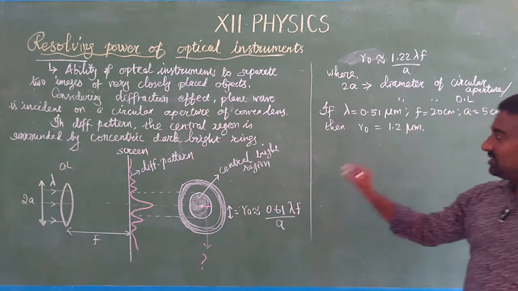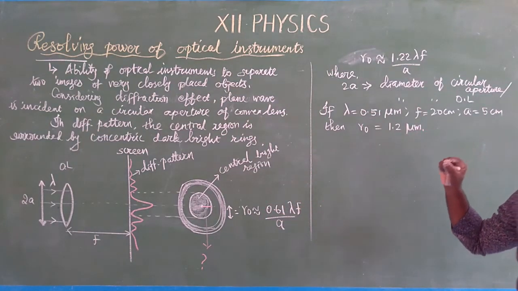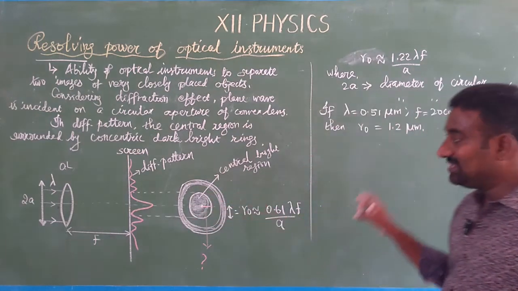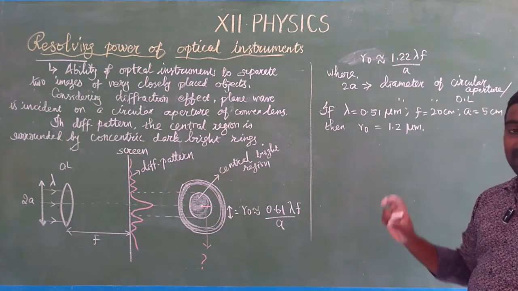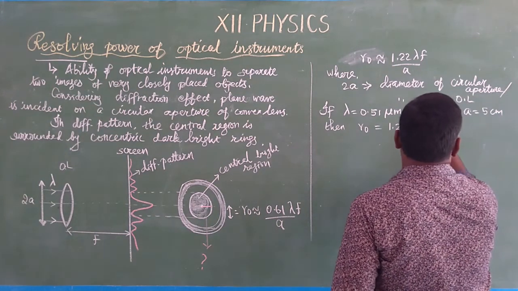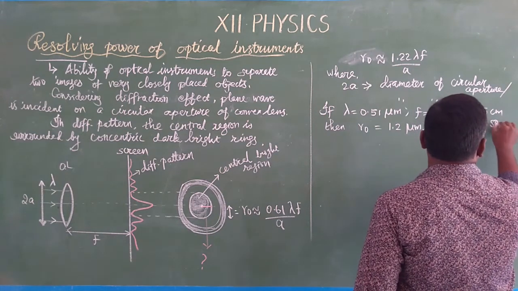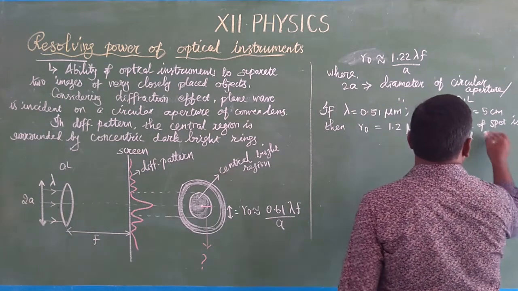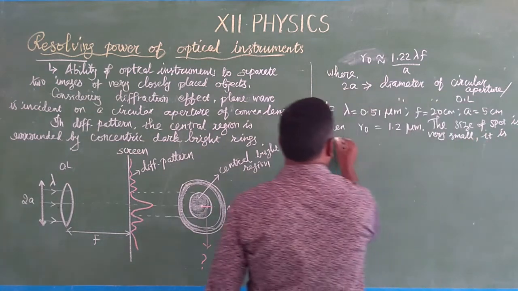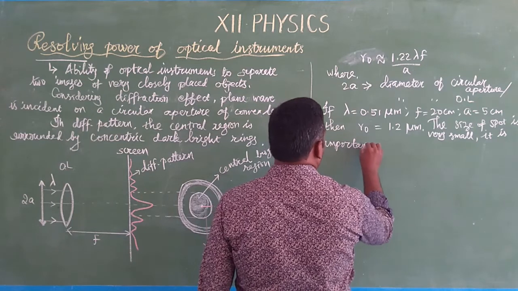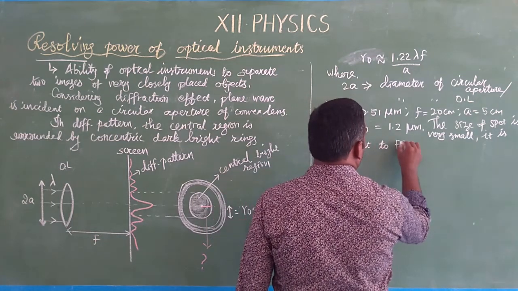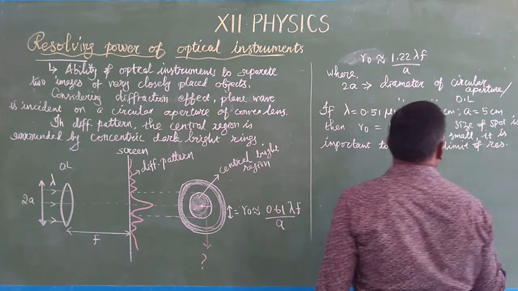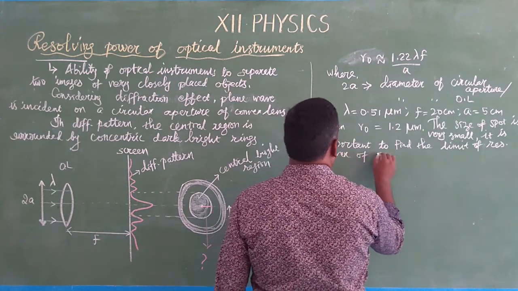So நமக்கு மைக்ரோமீட்டர்ல வந்திருக்கு. அப்ப மைக்ரோமீட்டர்னா ரேடியஸ் வந்து இருக்குறதுல கண்ணுக்கு தெரியாத ரொம்ப சின்னதா தான இருக்கு. So the radius of the effective bright region, that is the central bright region from the diffraction pattern absorbed by the lens, எப்படி இருக்கு? Very very small. That is, the size of the spot is very small and it is very important to find the limit of resolving power of optical instruments.